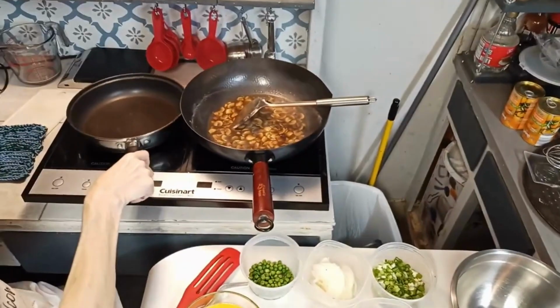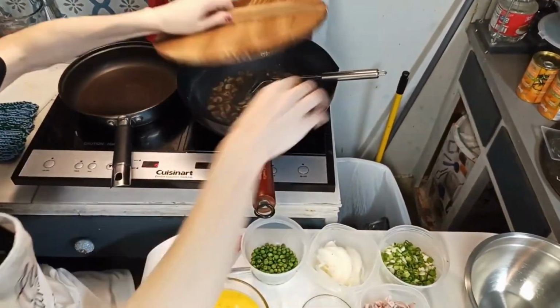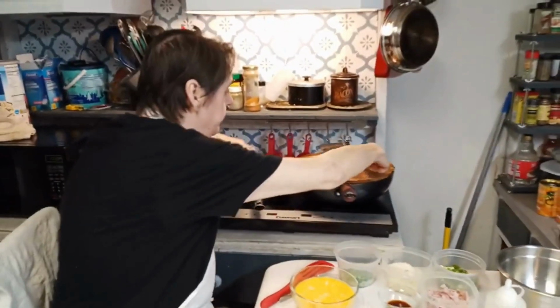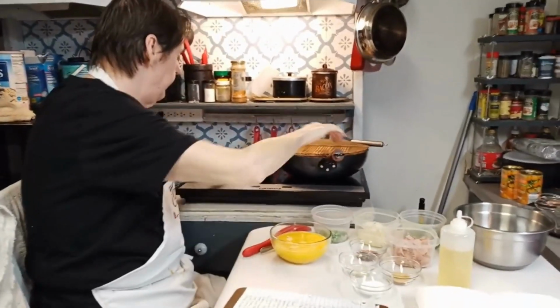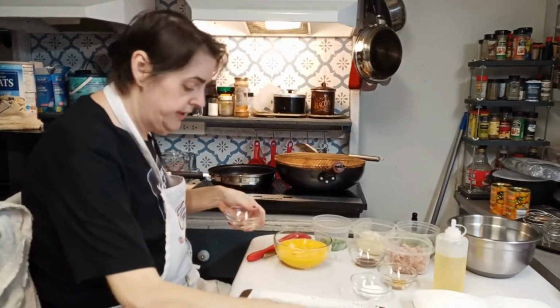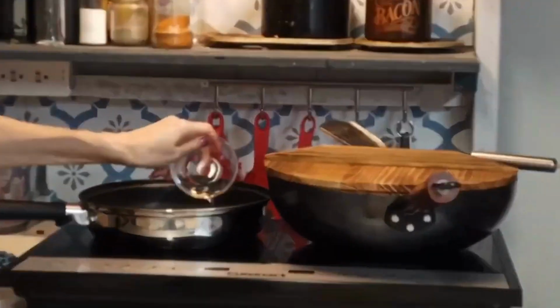Let it sit there. And I'm going to put that lid on it. Okay. That means it's time for the next phase. Next phase, we take the other tablespoon of oil.